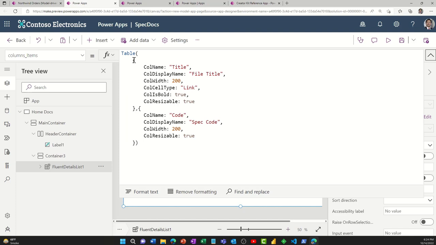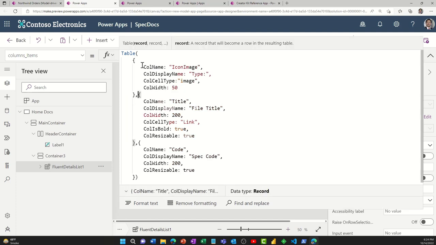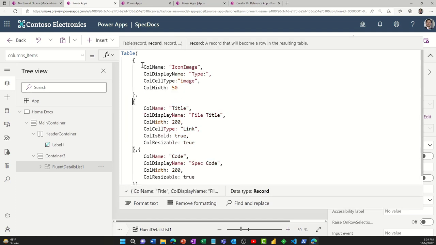And then basically I'm going to put a column in the front here for the icon. It carries the same story as everything else, but it is a column that we created using the add columns formula. And then in the display name, I just might call it pick. This is basically what it is going to be called on the screen. Everything else is the same.